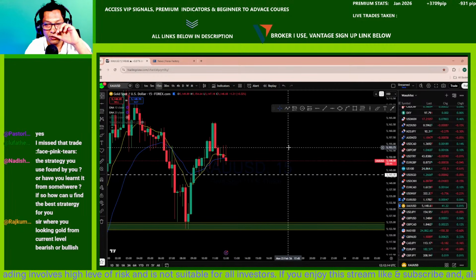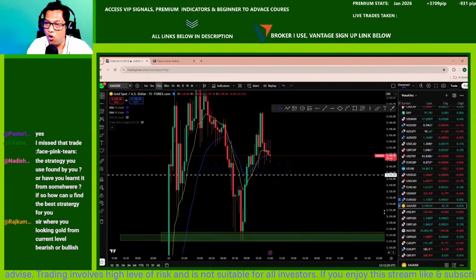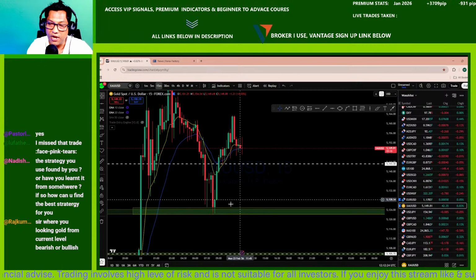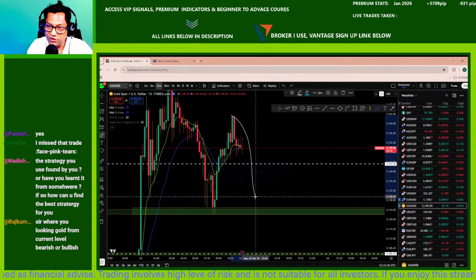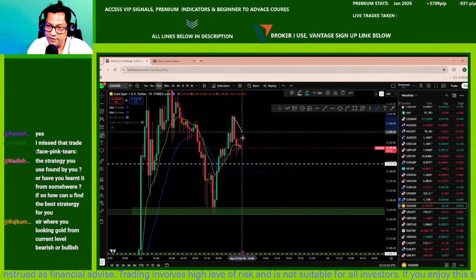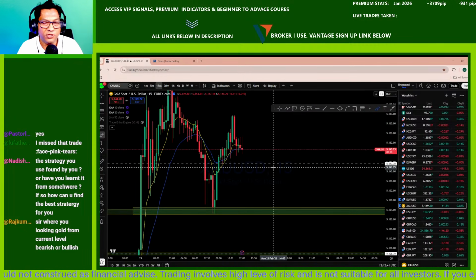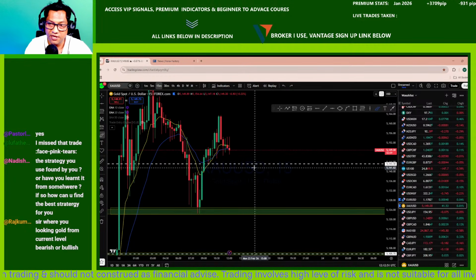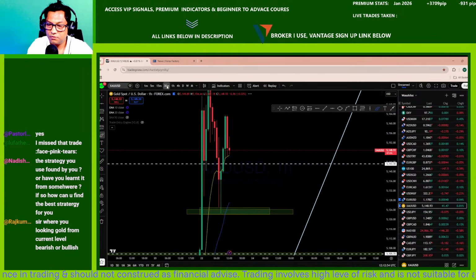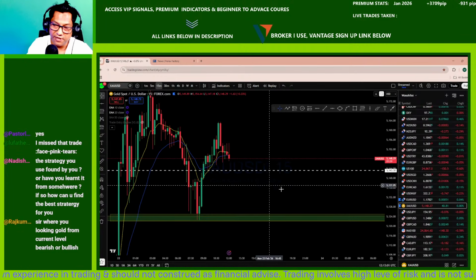So we're looking at gold from the current level, bearish or bullish? Gold is bullish at the moment, so from the key level we are looking for a bullish setup in this market. If you look at this support level, this is where there was a breakout, and with that breakout the market is on a pullback. What we are looking at is for the price to penetrate back below, breaking that low, and then reverse again back to the upside in this market. You want to see the market eventually break that low.